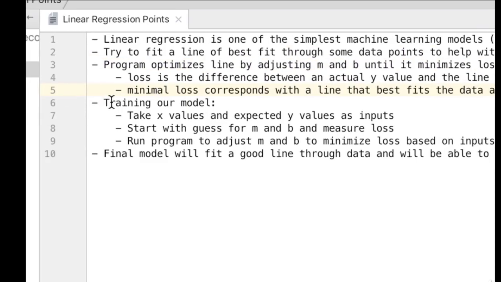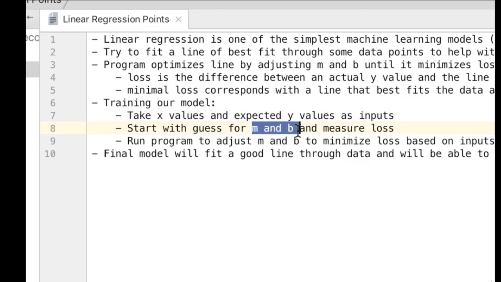So we're going to go about doing this by first building our model and then training it. So we'll build the model up using a series of nodes. Some of them will be placeholders, some of them will be variables, some constants. And we'll probably start with some placeholder nodes for our x and y values, as we want to take these both in as inputs. At the end of the model, we'll be able to just take in the x values as inputs and have y values as outputs. But at least in the training phase, we want some x values and their expected y values, so the y values that correspond with them, in order to train our model.